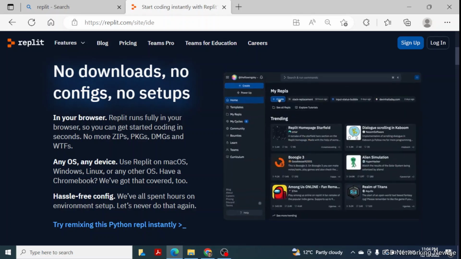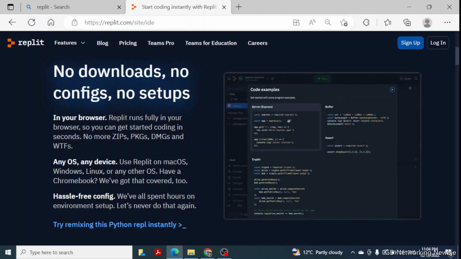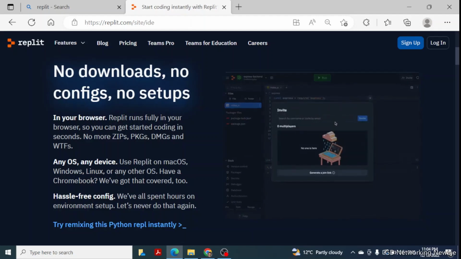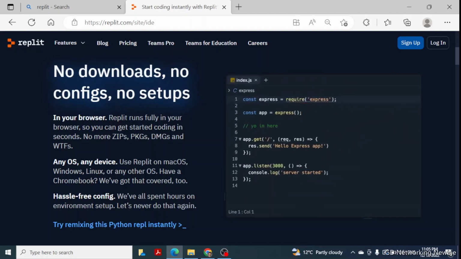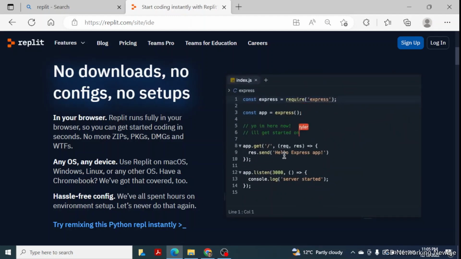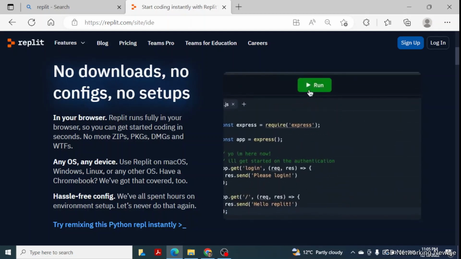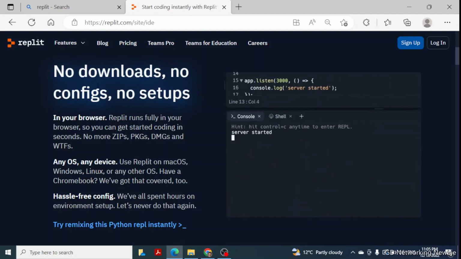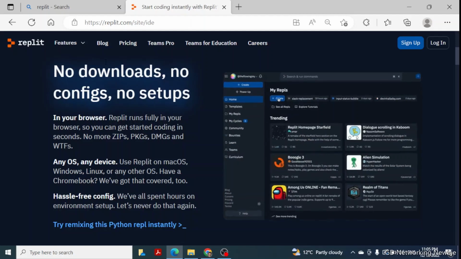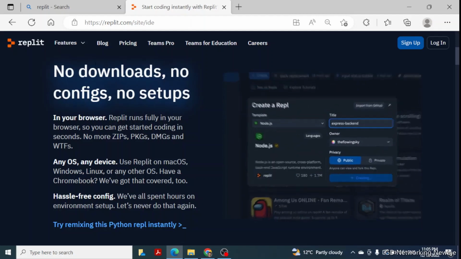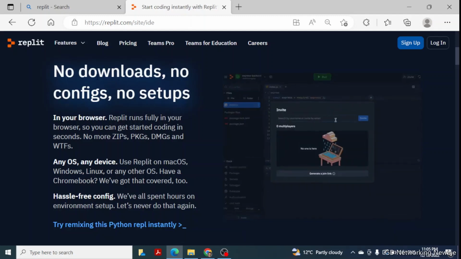If you have experience with some programming languages, for an IDE you need to download the relevant software, and that software needs some space, and sometimes it may create problems. There may be a problem in that local IDE. So at the initial stage, I think it is very useful to use the online, browser-based IDE. Replit is one IDE we can use to learn different programming languages.